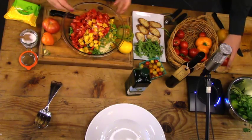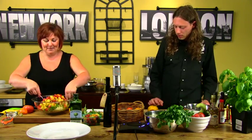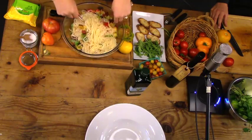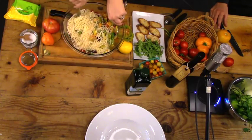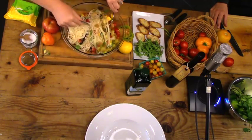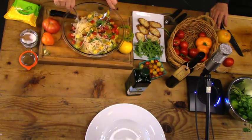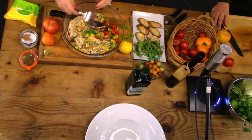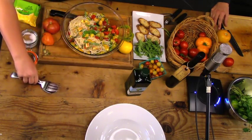They're so bright and colorful. So you can just get in here with your hands. I have to keep going, so I'm gonna use these to toss it up real quick. And you just wanna make sure that your noodles get really well incorporated in here. And then I'll wait to serve this at the end, because I do like to move it into a different clean bowl just because it'll look prettier that way. But for now, we can just set this aside, and we'll finish it in just a little bit.